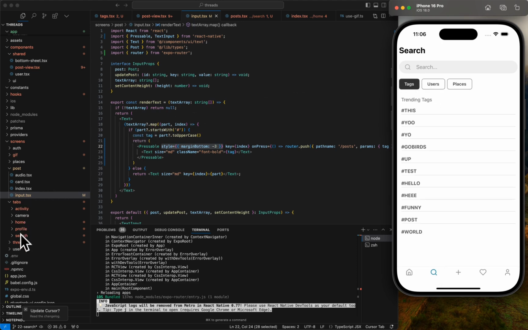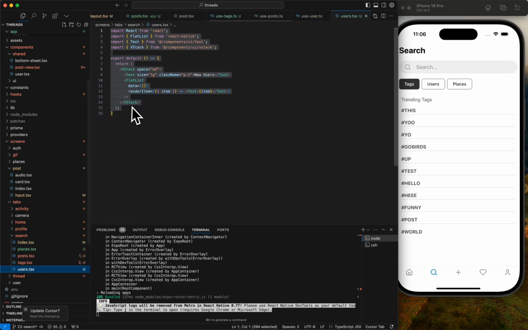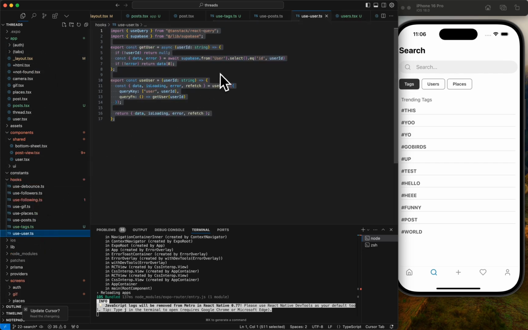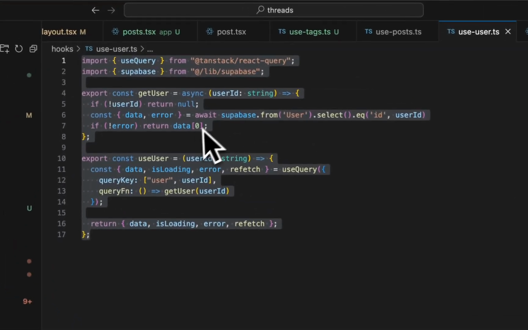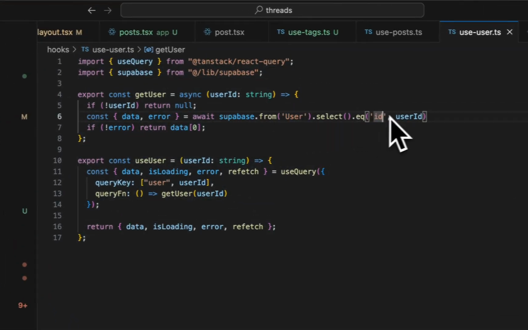So users, I keep having to think what page we're on. Oh man, users. Okay, so we already have, I think, a user hook. But I don't think it returns all the users, it just returns one. It runs from user select where the ID equals the user ID.